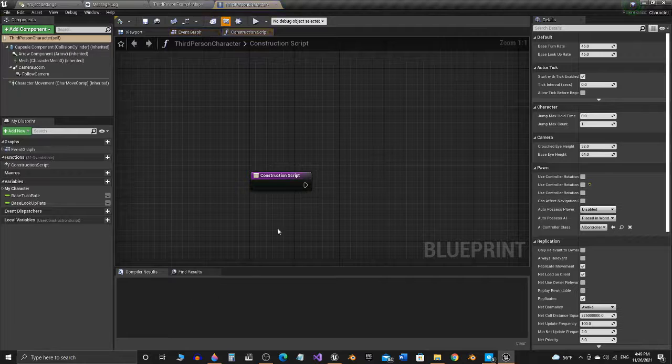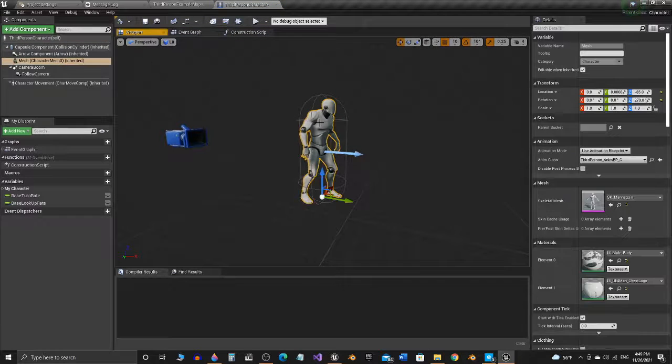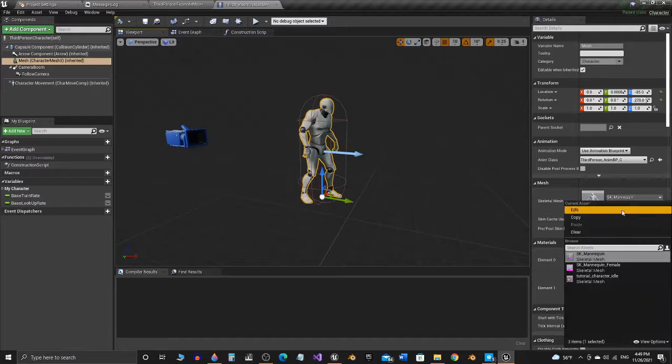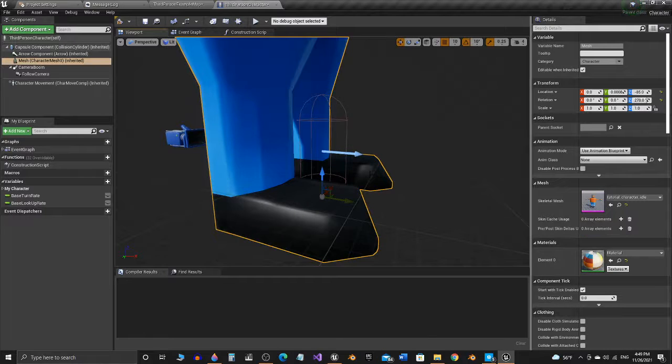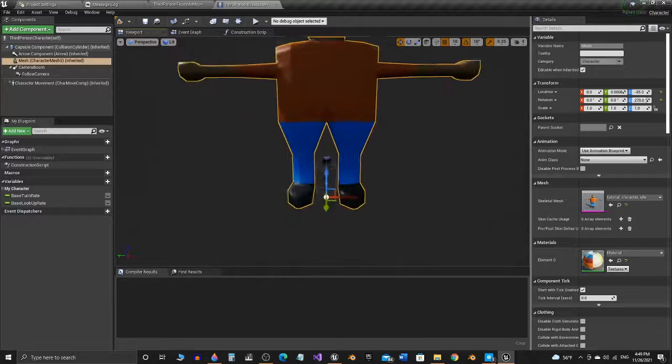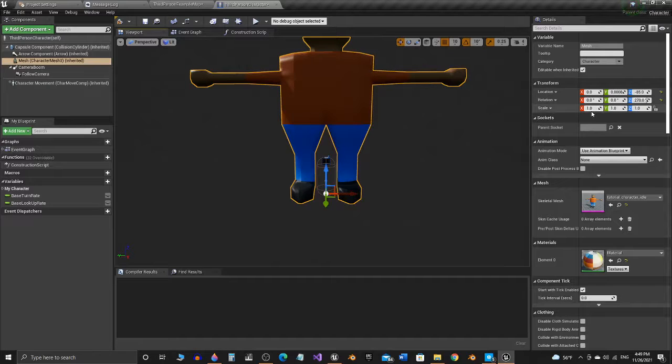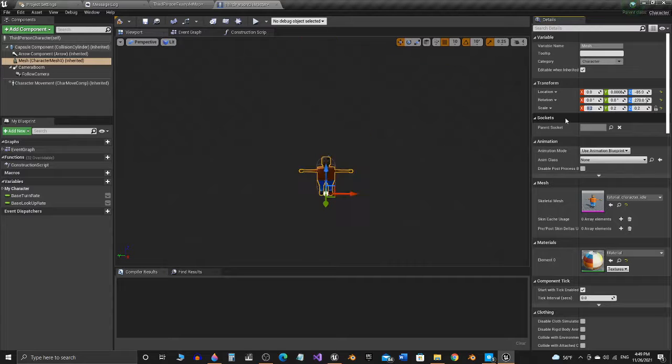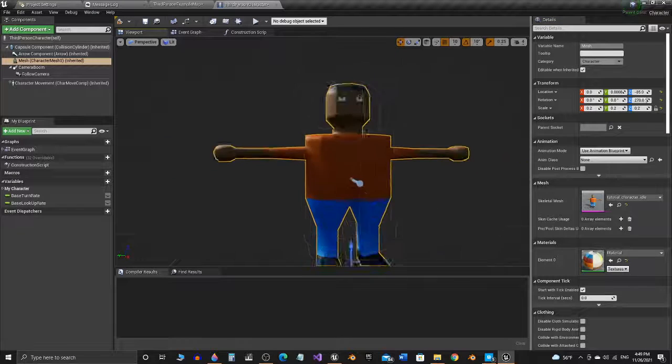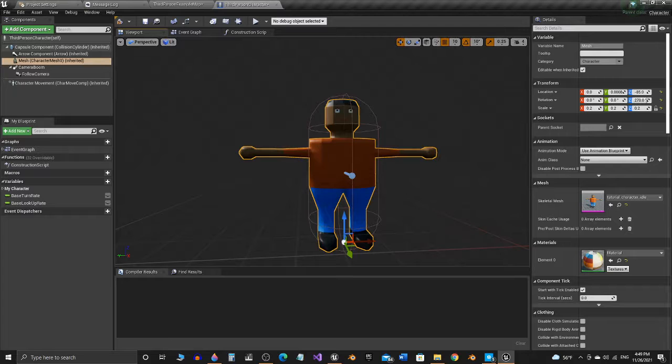Now open the third person blueprint, and we're going to replace this with our new character. As you can see, it's big, so I'm going to make it small. Press the lock button, and I'm going to put 0.2. That's going to resize my character in all dimensions.